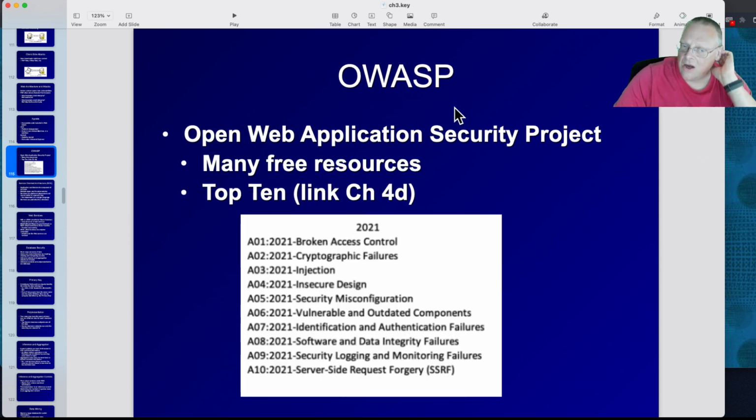OWASP is the open organization promoting web application security. There are representatives from every big company there, and many people would join it. The students and I ran the OWASP booth years ago at RSA. Anyway, every few years they update this list of top 10 vulnerabilities, which is what everybody uses, and all the vuln scanners and the companies and everything. So this is the latest list.